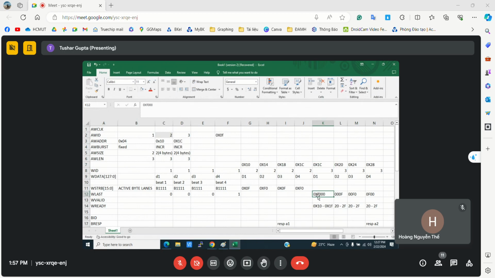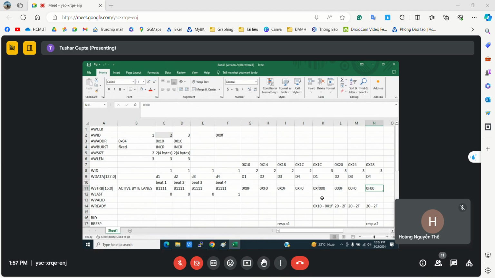That's why we have a strobe of F0. Then for the next, according to the data width we have 20 to 2F, and in that the starting address is 20. So first 4 bytes, after that the next 4 bytes and the next 4 bytes based upon the address.